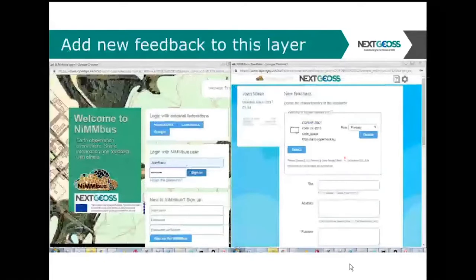The Nimbus system is actually part of the NextGEOSS Federation, so it shares the same single sign-on. That means the same user and password combination. So if you are already a NextGEOSS user, with your single user name you will be able to present or encode feedback into our module. When you enter, you see this screen where you are able to populate the different fields, and you also see at the top of the blue area that in this particular example, feedback about the Corine 2012 is going to be input.